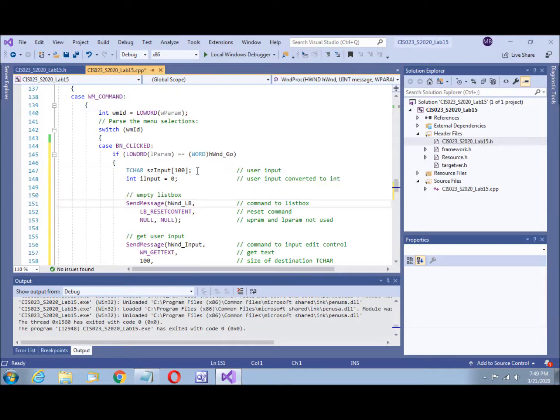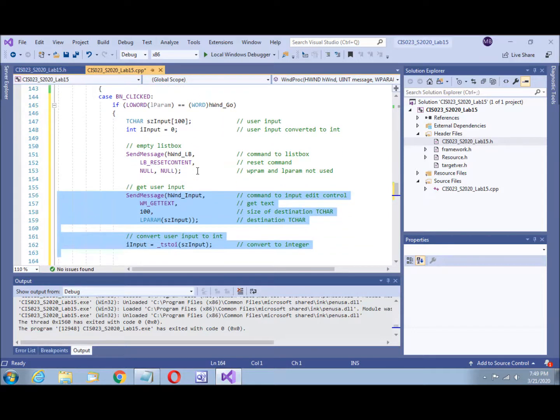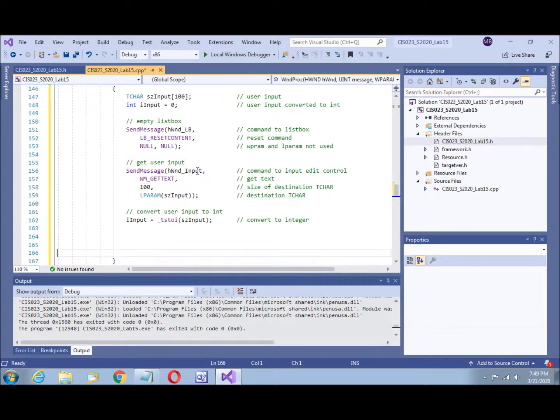We do that by getting the user input. The edit control is set to only allow digits, so that should work fine. This first step is to empty the list box, so if this is the second or third time we've clicked the go button, it doesn't stack up. After we get the user input, we convert it to an integer, and now we've got ourselves a good integer.